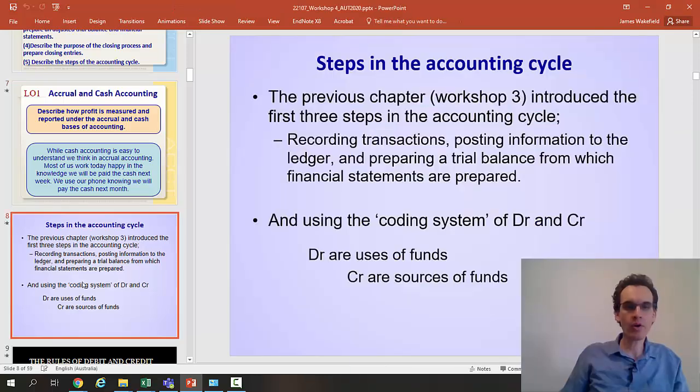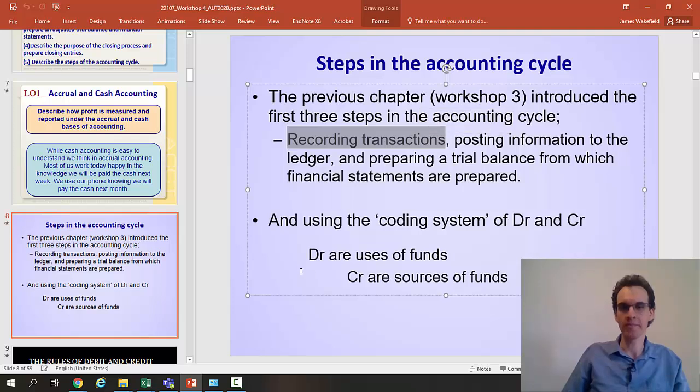Now, when we look at recording adjusting entries today, we're going to use exactly the same system that we used last week with the debits and credits and the structure of the transactions that we looked at last week in workshop number 3. So in workshop number 3, we looked at recording transactions in a journal. And the transactions that we record in a journal look like this. So you debit at least one account and you credit at least another account, remembering, of course, the debits and credits need to match because the debits and credits relate directly to the accounting equation and the accounting equation needs to stay in balance.